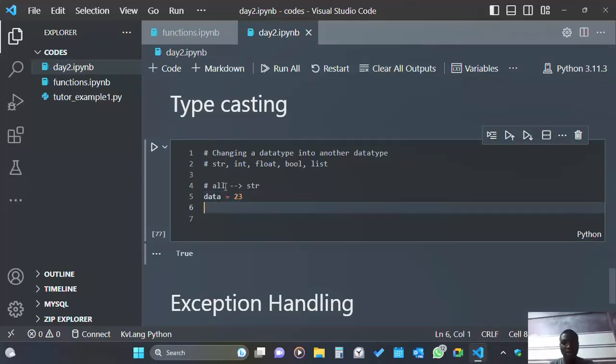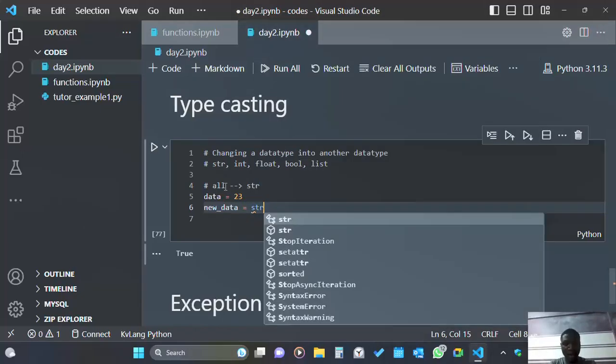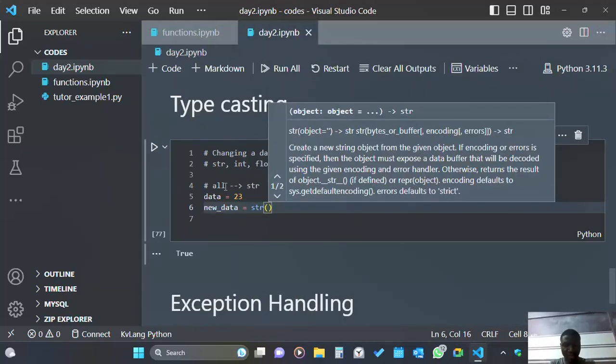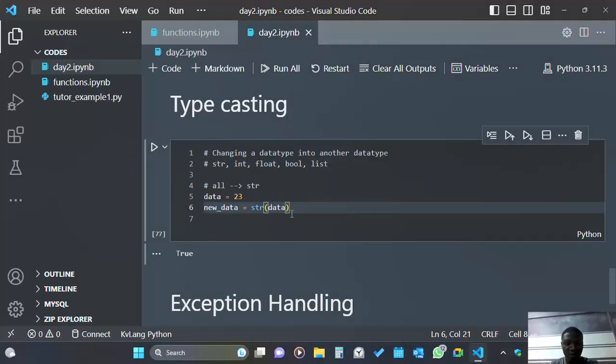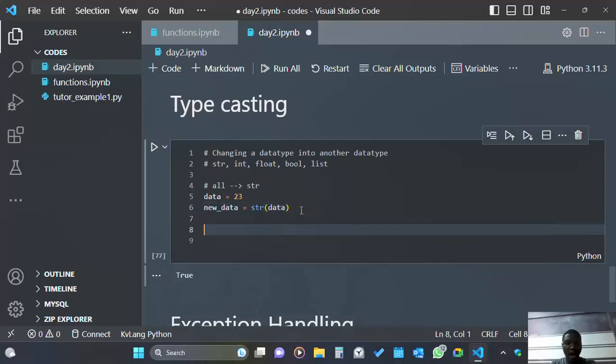An integer. But when I say new_data is equal to str, that's the representation of a string, then I put in the data, the function called str, which converts anything you put in here into a string.